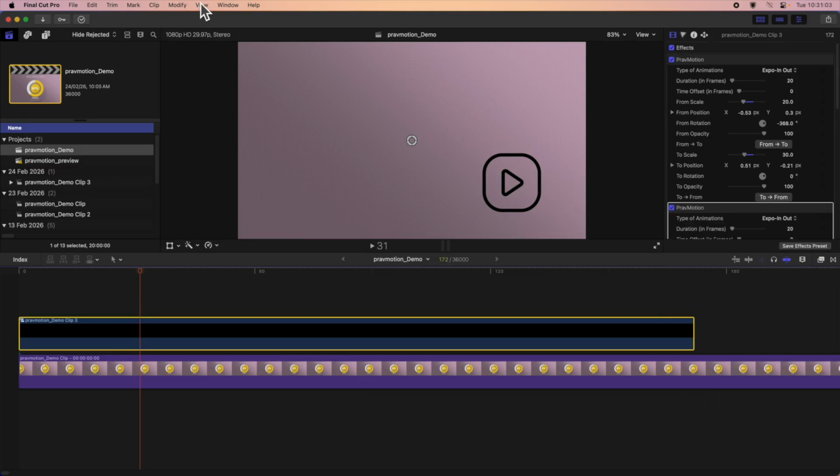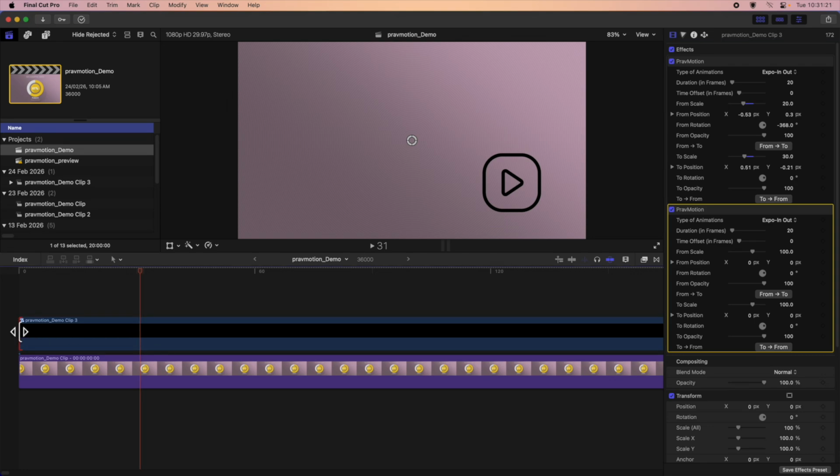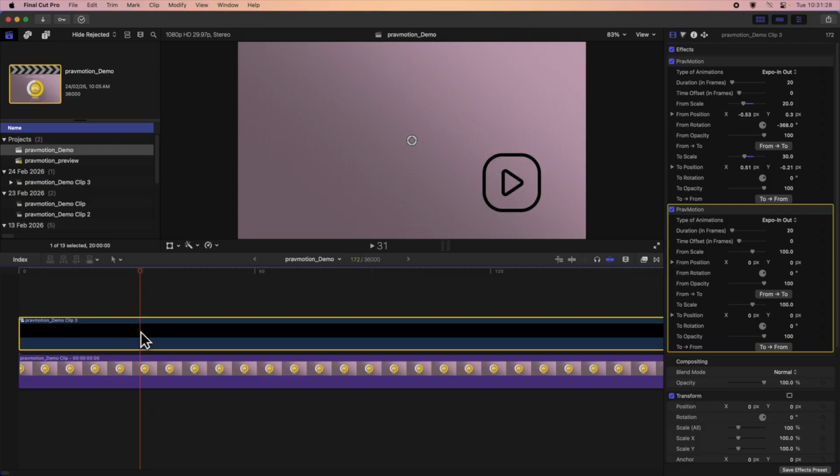Let me adjust the inspector here. So this is the second effect. And as I said at the start of the tutorial, by default the plugin animates from the start of the clip. So both these effects are animating from the start of the clip right now. But what we want is, after the first animation, 1 second stay, and then it should move up.